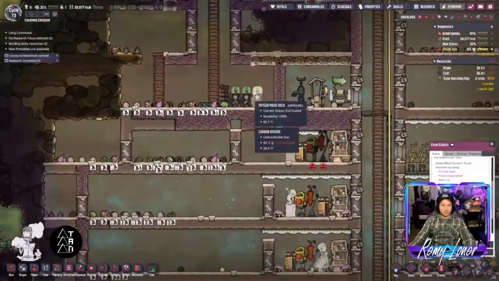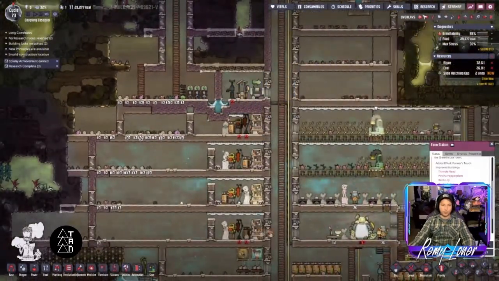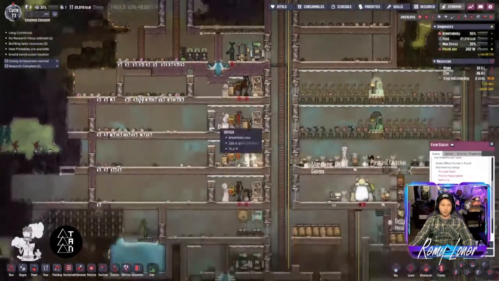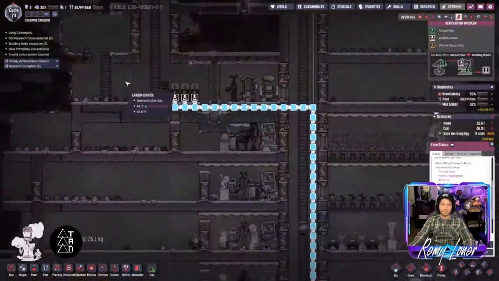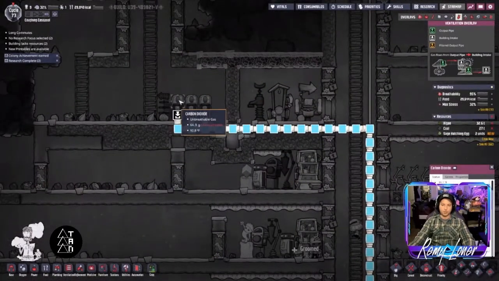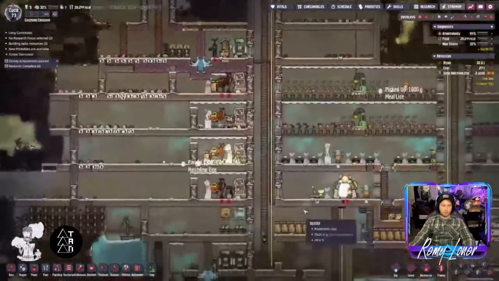These oxygen masks, they were a nice addition, but I personally don't like them. I kind of prefer bum rushing the Atmo suits and just putting those there, because of the amount of time it takes to set these up and then break them down and reset them up. And I'm pretty sure you'd probably lose all the oxygen that's stored in them, which I don't want.